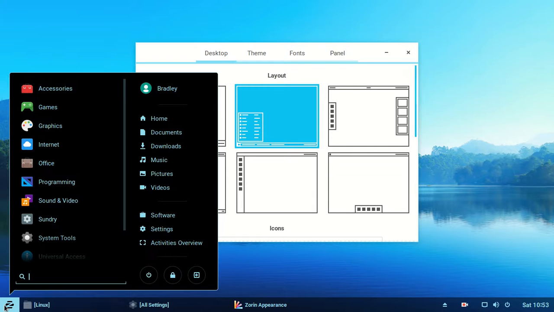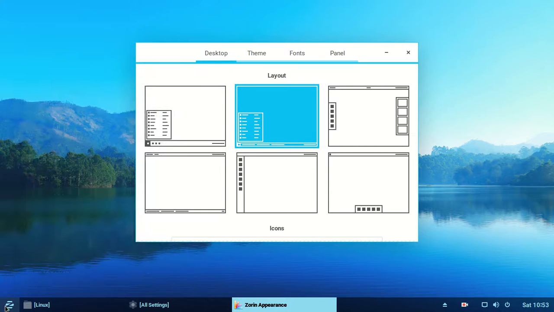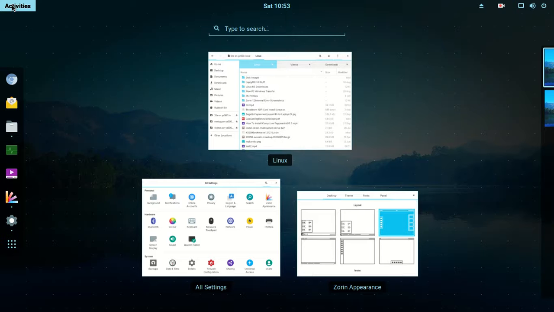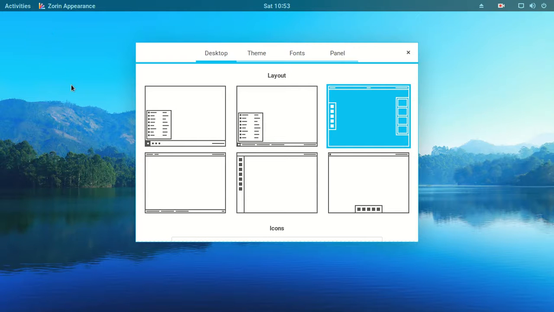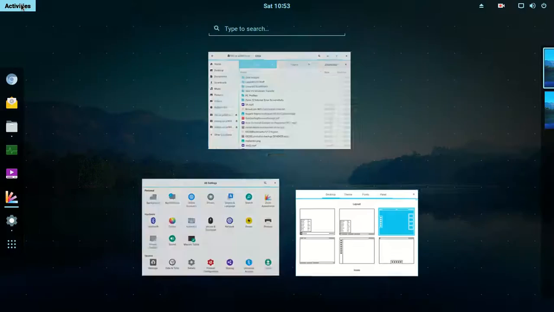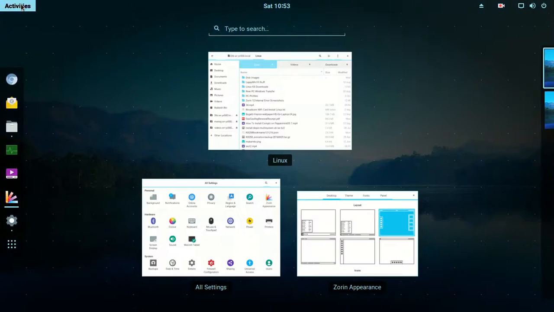And so just menu looks pretty much the same there to me. That's just gone to a different look down here, Windows XP look or whatever that is, I don't know. And change to another one here, and we've got a totally different setup there. And if we hit the Windows or the super key, we get that. If we hit that, that looks like it's the same thing to me.